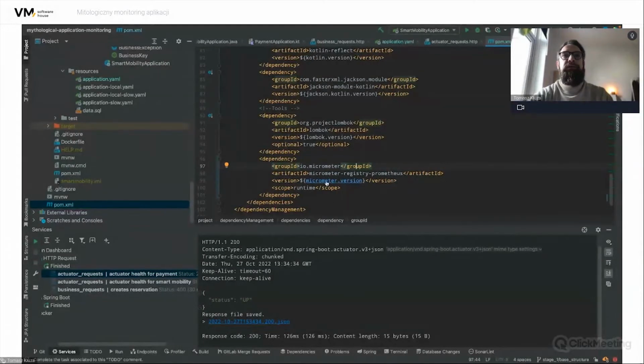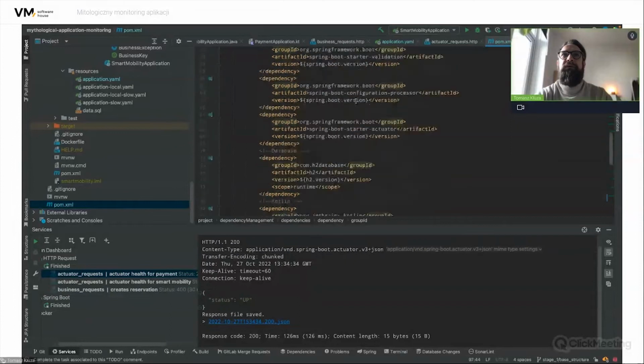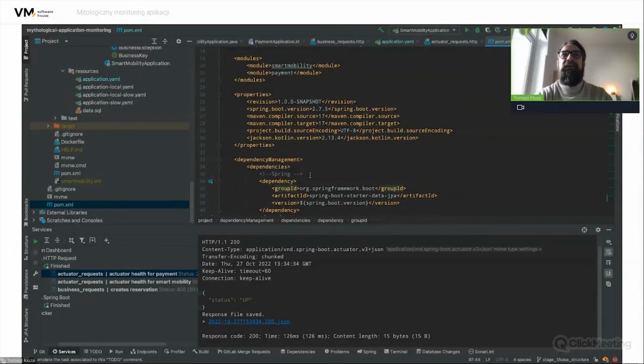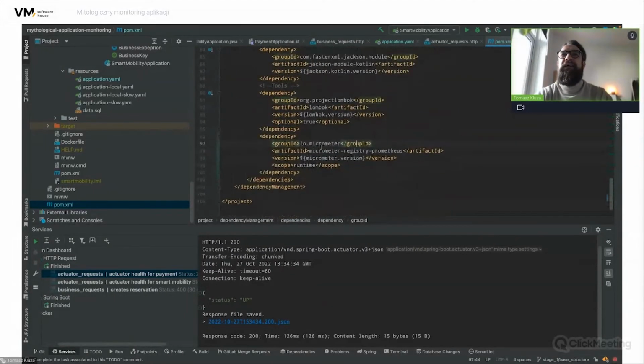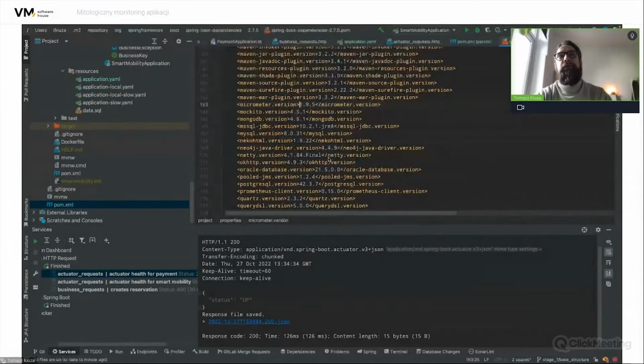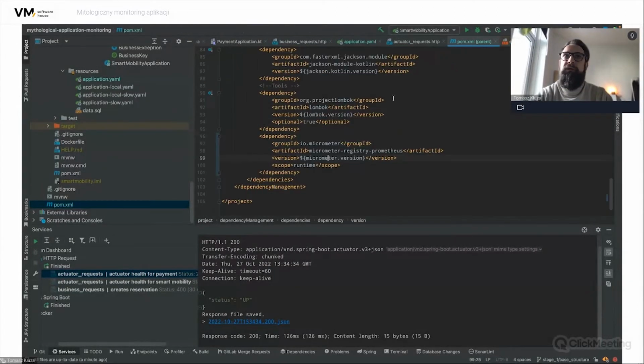As you can see, we have the Micrometer version, and I don't have it in properties, right? Okay, that's really nice. It comes with Spring. We have it in the Spring BOM, so to say, and we have Spring as our parent project. So all the versions are part of the compatible versions, and we don't have to think about it anymore.